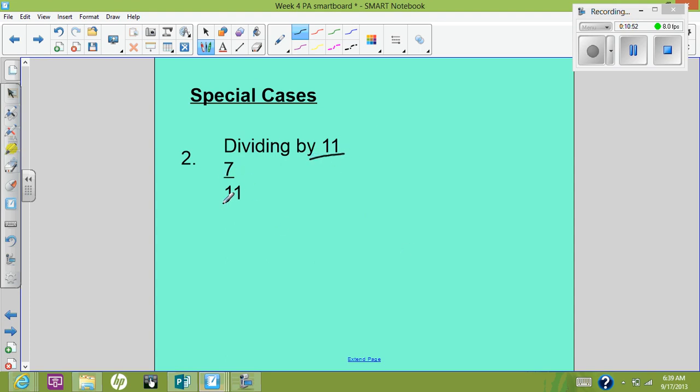So if we have 7/11ths now, 7 is going to get in the house first, 11 is left on the outside. Now, put that in your notebook and go ahead and take a minute to see if you can figure out what the cool thing about dividing by 11 is. Do your long division and come up with your answer. I'm going to ask you a little later on what your answer was. I'm not going to show it to you right now. But pause the video, work it out, and then we'll talk about it in class tomorrow.